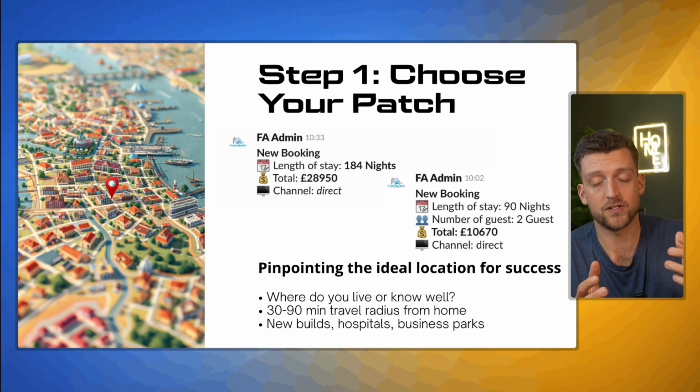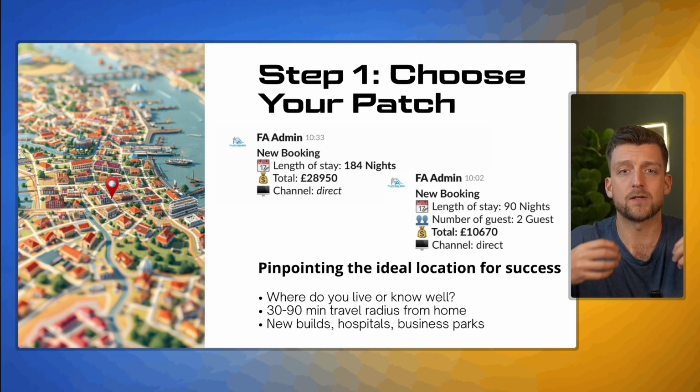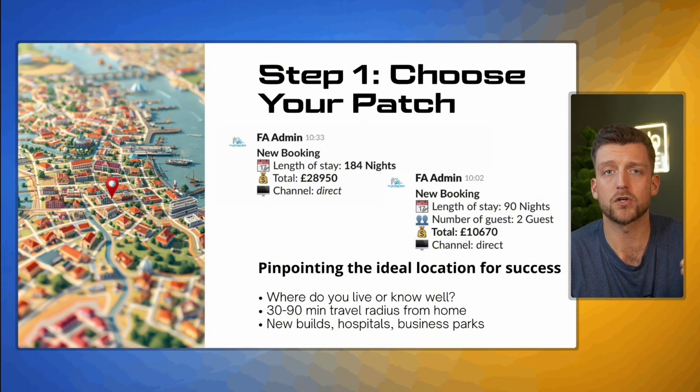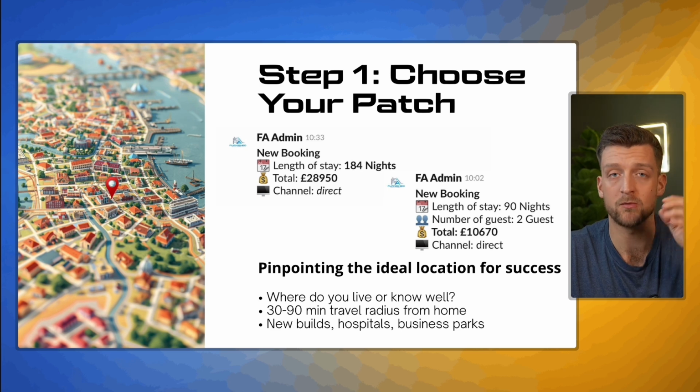That is one thing that I don't think people do enough. Why go somewhere that you have no idea about the patch and about the area? You need to understand what's going on in that area, and you're going to have a better idea about this in an area that you live, rather than going to some random places all over the country. And I'm going to show you the AI tool in a second about how we use all of this.